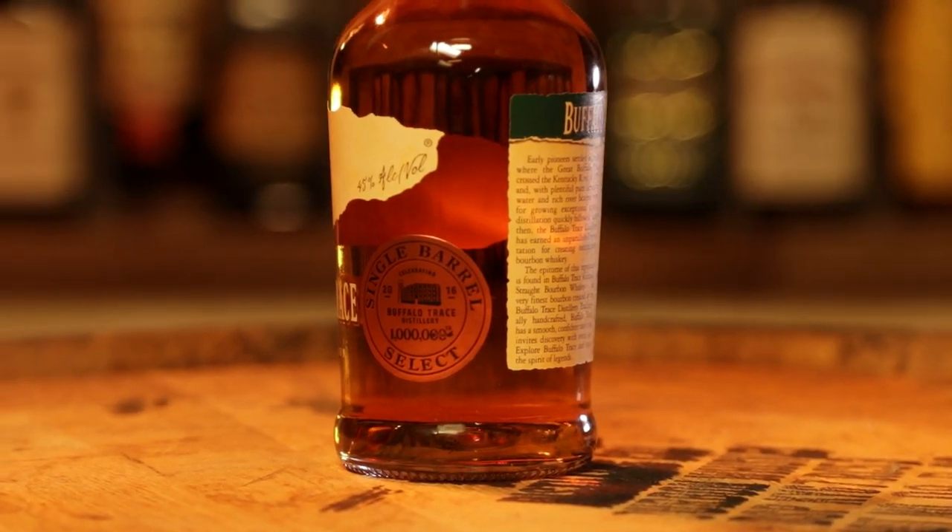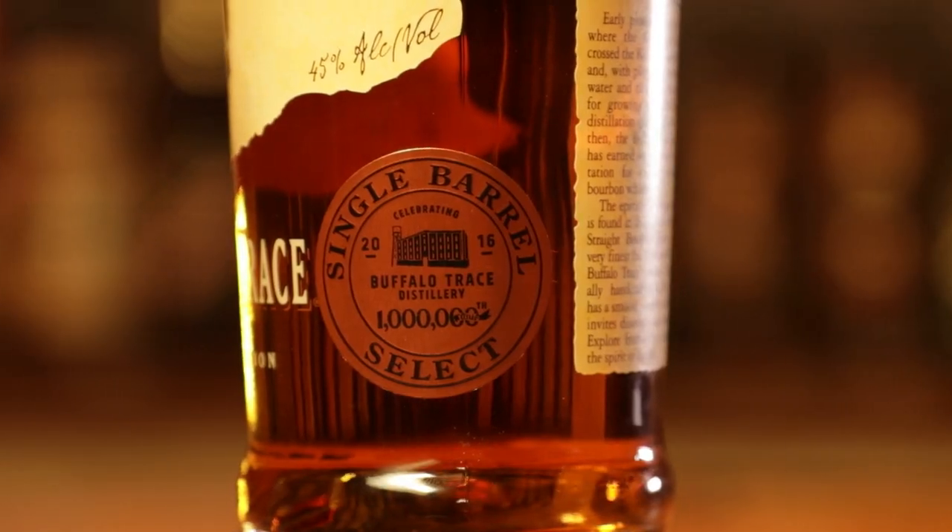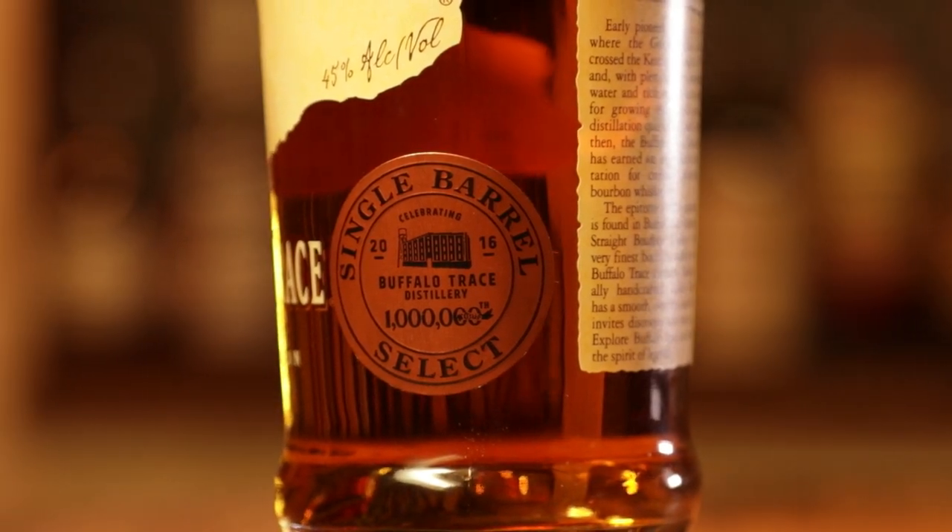The left is regular off-the-shelf Buffalo Trace, and we're going to take a sniff. It smells like Buffalo Trace — just a trace of Buffalo. That normal vanilla caramel. And now taking a sniff of the single barrel: that's very different, lots of spices, fruity, a little bit fruitier, certainly more complex.